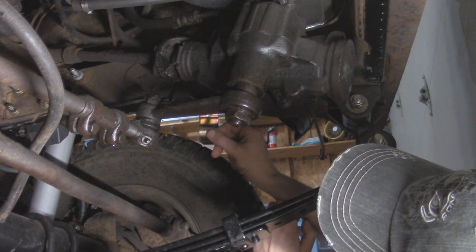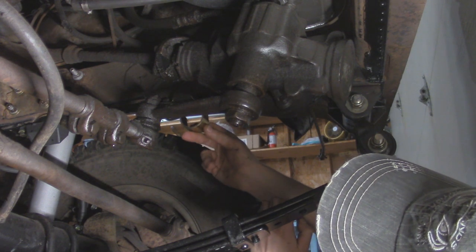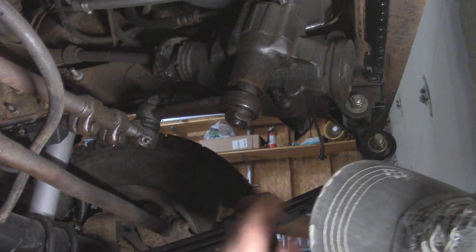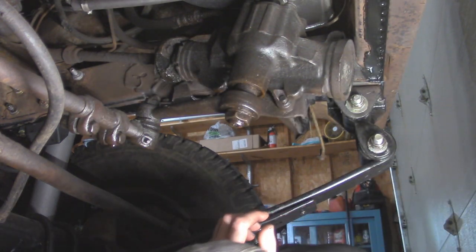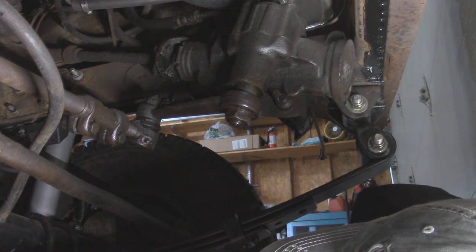And then I should have enough playroom right here, so that way I can push the sway bar up and twist this bracket over, and it'll hold in place since I don't have another person hold the other bar. It might be a little bit difficult. But before I put the bolts in, I'm going to use a little bit of anti-seize on these threads right here, so that way they don't snap off in the future.